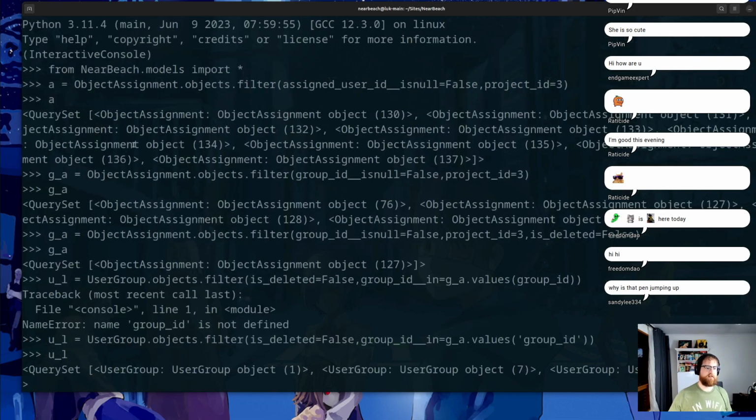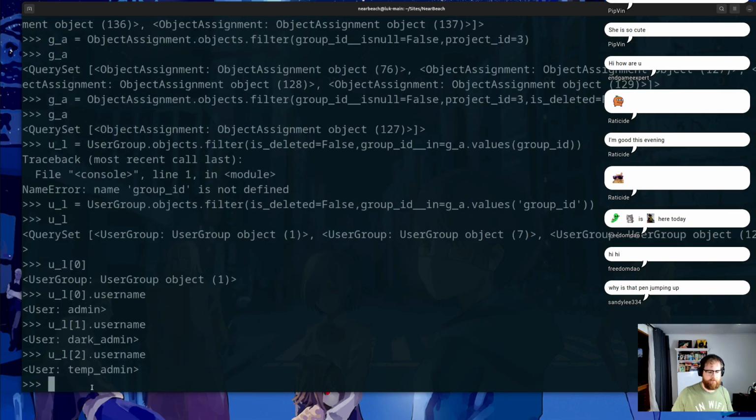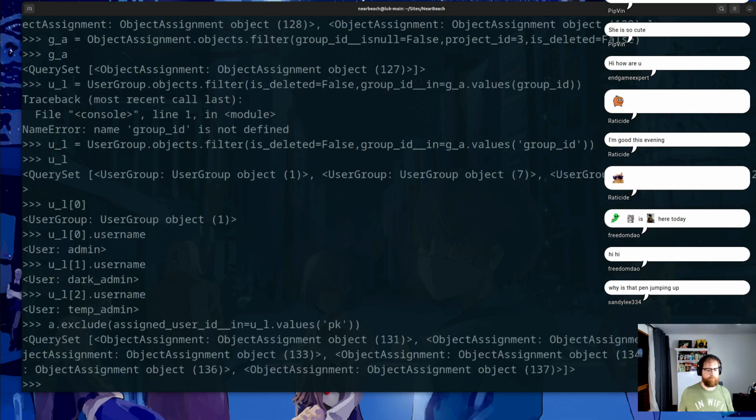And then all we now need to do is this A set up here, which I'll just type it. We'll use the aset.exclude, where assigned user ID in, and then we got user list dot values, and then we have the primary key come through. And there it is.